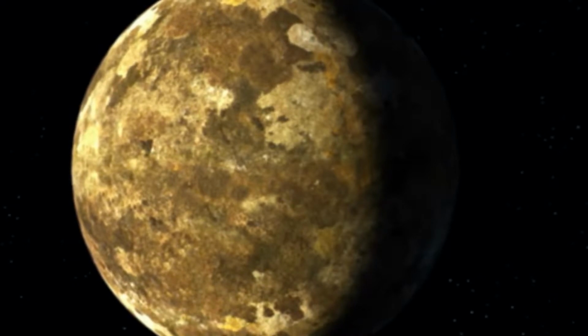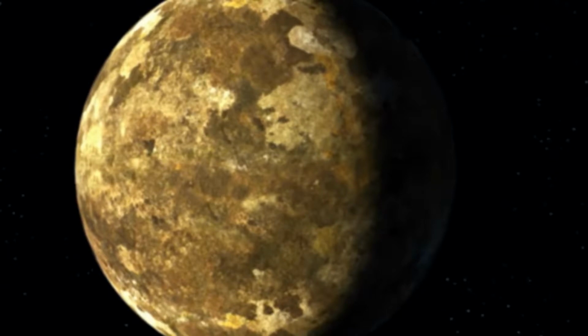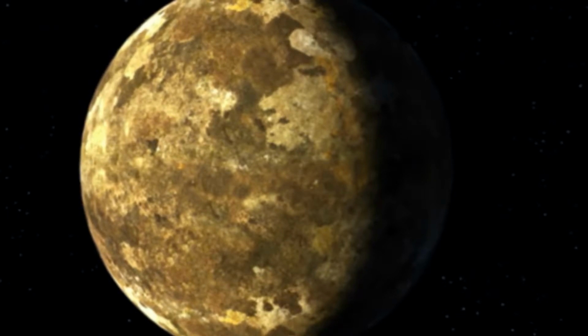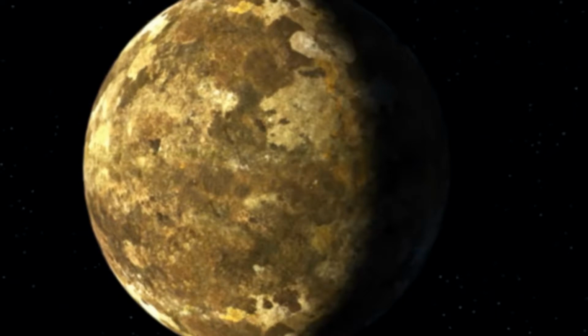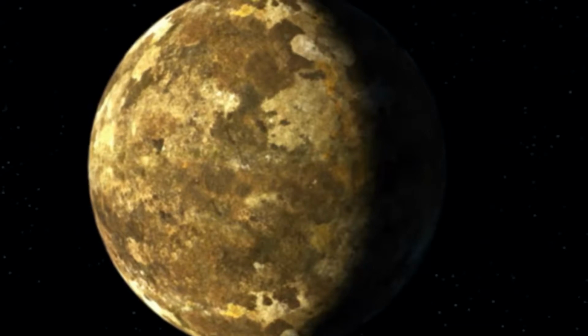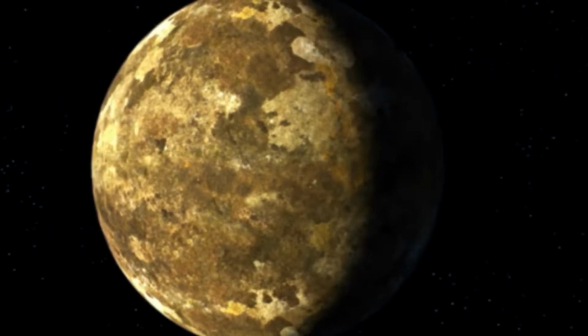"We got lots of false positives of planets, but also potentially more real planets," said NASA Sagan postdoctoral fellow Andrew Vanderburg. "It's like sifting through rocks to find jewels. If you have a finer sieve, then you will catch more rocks, but you might catch more jewels as well." In addition to the new planet around Kepler 90, the network found a new Earth-sized planet orbiting Kepler 80.